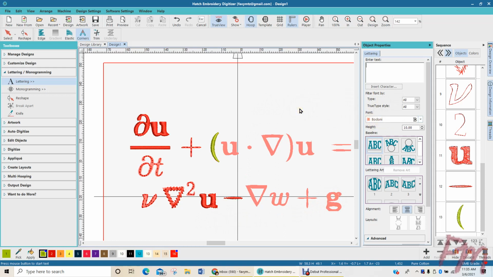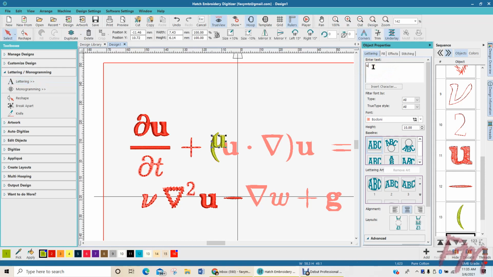So this is what I'm going to recommend that you do. Let's just pretend for now that I'm going to digitize this letter U. I could come into my lettering toolbox and type in a U, lowercase. There it is. I could position it over this part of your equation.